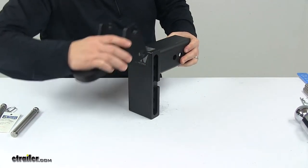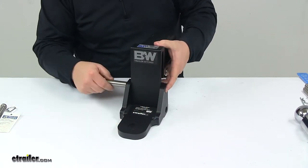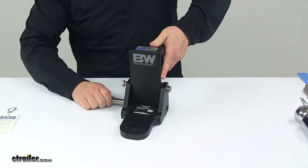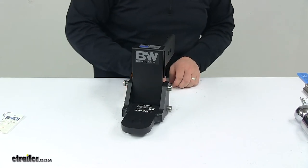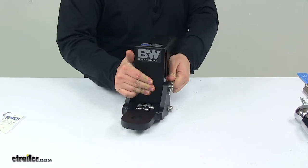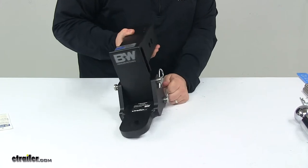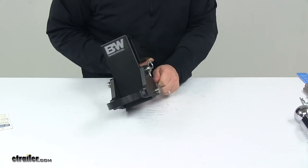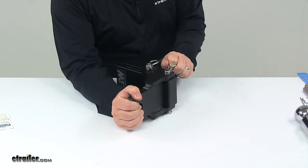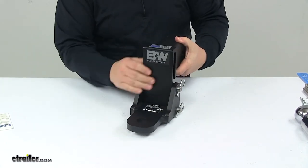You can take this and place it anywhere you need, and once you have it lined up where you want it, secure it in place by installing the pins and the clips. So again, this can be attached to your mount with the hitch balls on there as long as they're in the stowed position, or you can remove it completely — that way you have more adjustability up and down the adjustable portion of your actual mount.